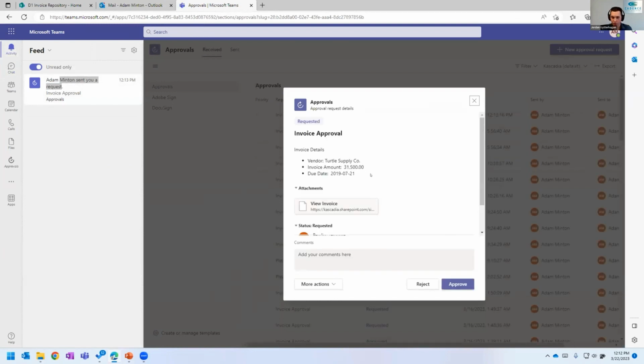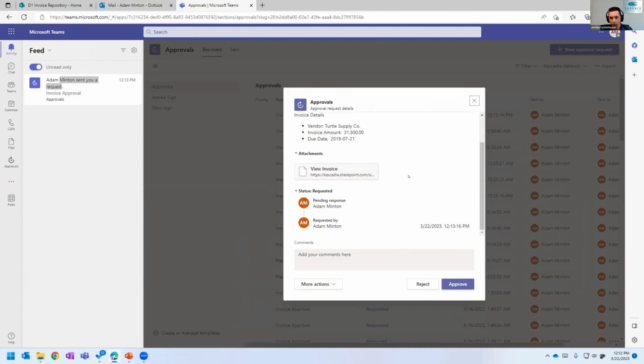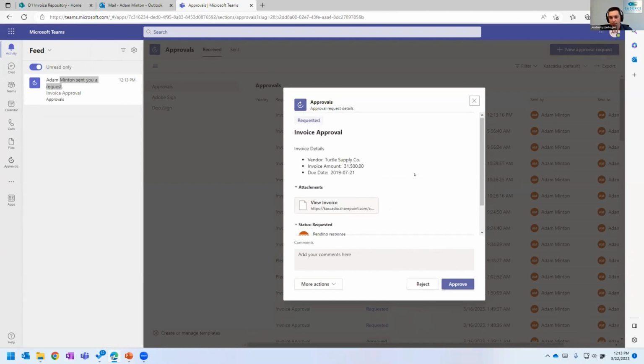So if validation isn't required, or if someone downstream is participating in the workflow, the big trend right now is to do everything from within Teams. I'm in the Teams browser here because my personal Teams is running and I don't want to get that connected to the demo environment. But it works the exact same way on your desktop as well. So I can see the invoice, I can see what's been captured, the amount, and any other metadata we want to put into the approval message. And then I can approve or reject or take a different action.